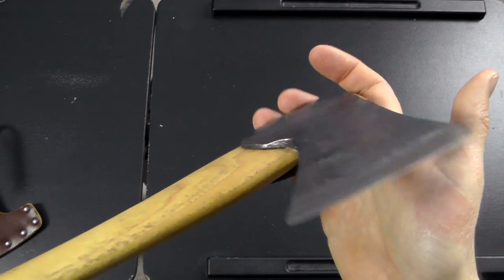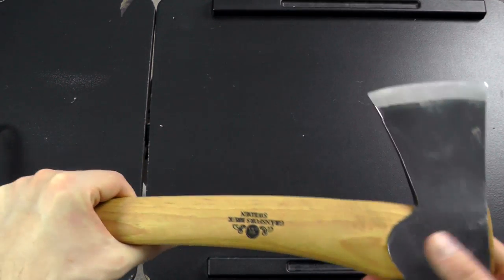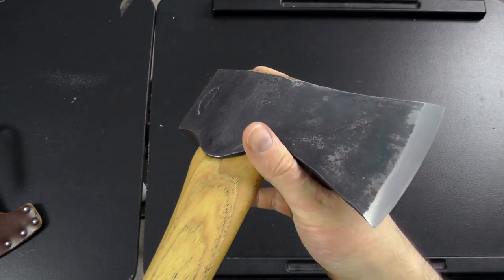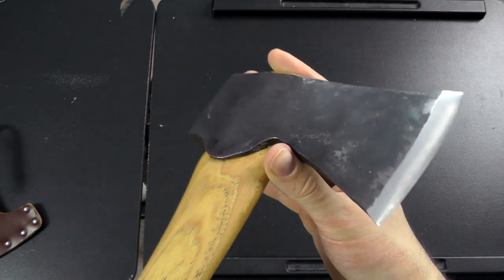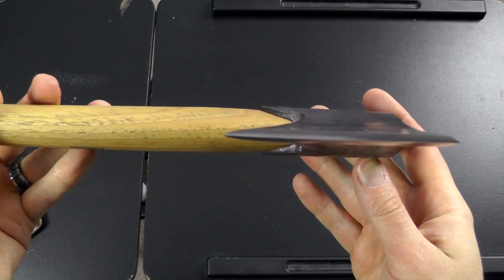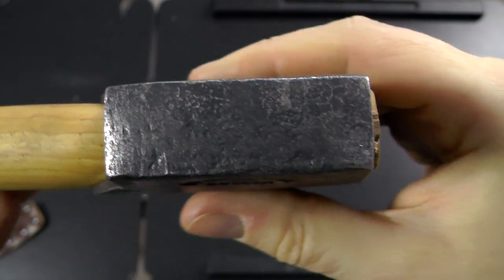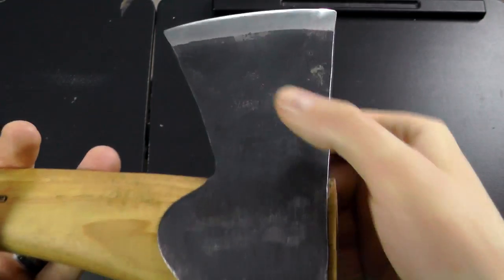However, after having used it for quite a bit, I can say you don't really have to worry about it. It's definitely high-quality steel with good edge retention, and it certainly performs well. It's forged with a large power hammer — really more of a press with different stages where they shape the head pretty quickly and efficiently. It's a very streamlined process; you can find videos of that on YouTube. They eliminate any extra steps and only grind and polish the edge itself, so everything else is completely forged in shape.